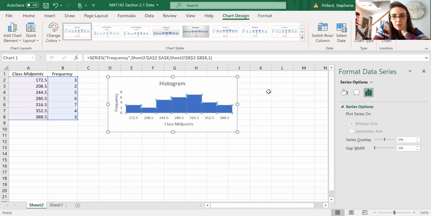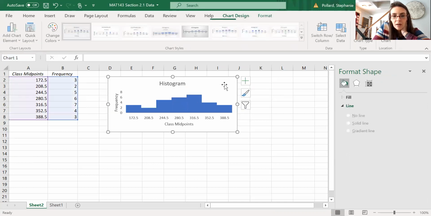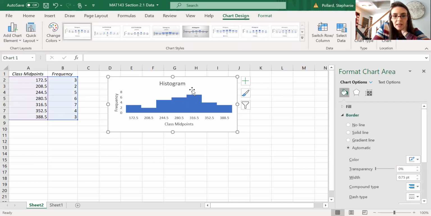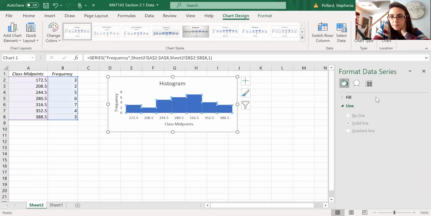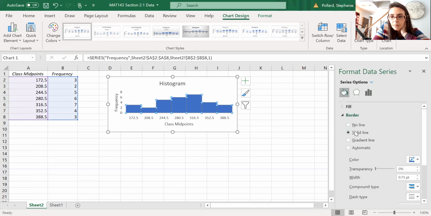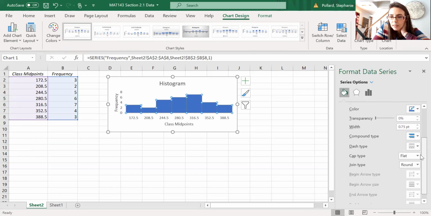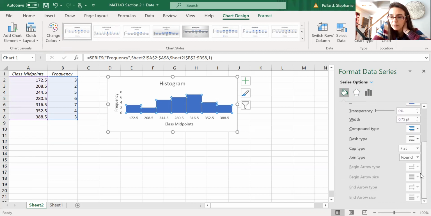So this time, notice that you can kind of click here and edit the background. You can click in here and edit the overall picture here, or you can also click the bars. So again, click the bars, and I like to add in that solid line. That way I can see the difference between them. Yes, I'm gonna use that solid line. And I am gonna change my color a little bit. This is a little dark for me. Let's see if we can fix this.